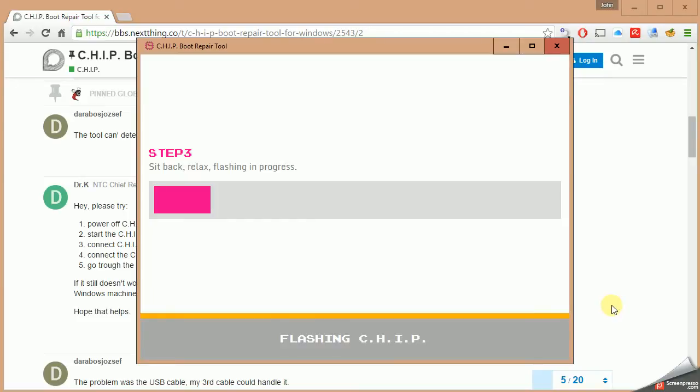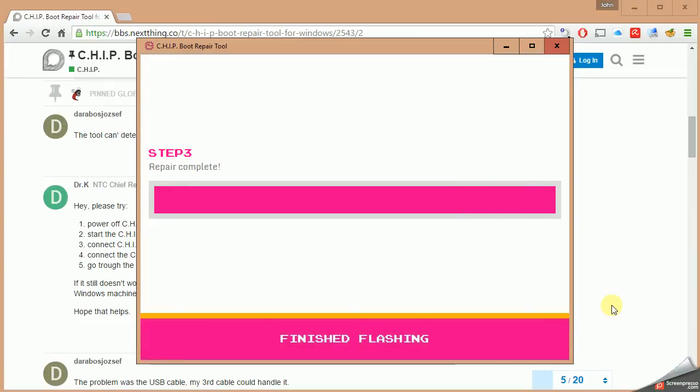Okay, it's doing the reflash process. I look down, and I don't see anything but the solid lights on the chip still. It doesn't really show that anything's happening other than this progress bar. So let's be patient and see how long this takes. Okay, I just heard it disconnect from the USB. It's saying the USB device is not recognized now. And okay, basically it must have reconnected and checked it. It's saying it's finished flashing, so let's take it back to the TV and see if it's fixed.